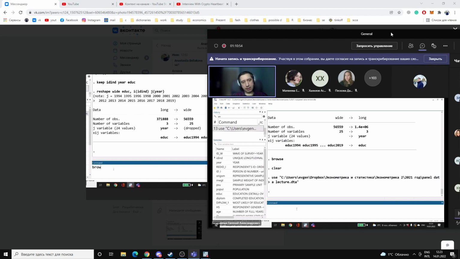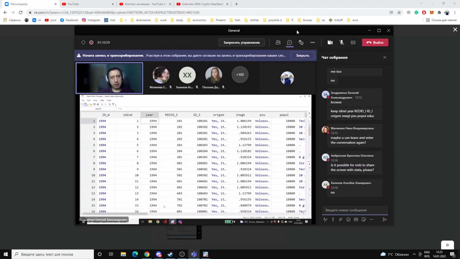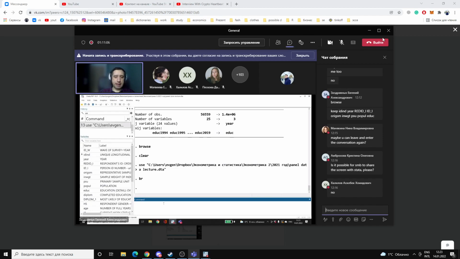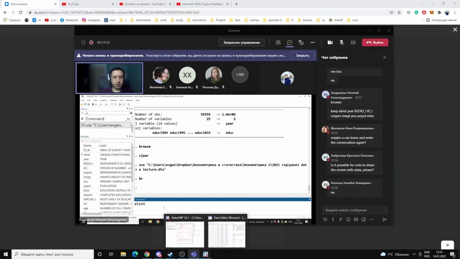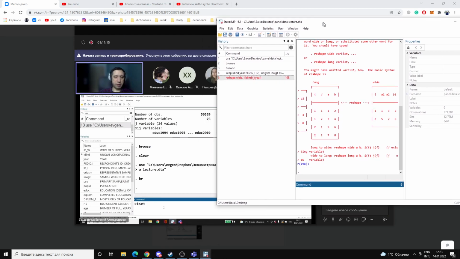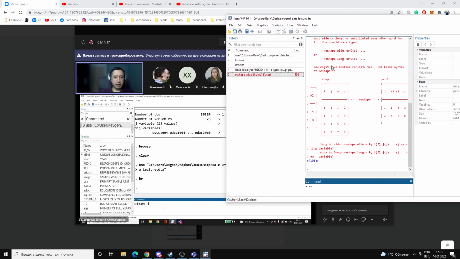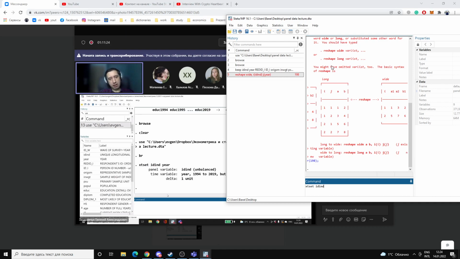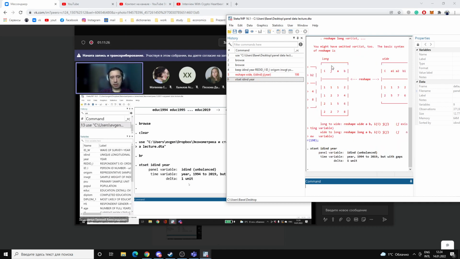Well, when you work with panel data, check whether your data is in a long form. And in this seminar, in the next seminar, we will check whether you can distinguish between long form and wide form. Next, you should tell Stata that your data set is panel data. It is pretty simple. You should use the xtset command. Next, you should type your variable measuring the individual level dimension, ID_IND, and the time level dimension, year.